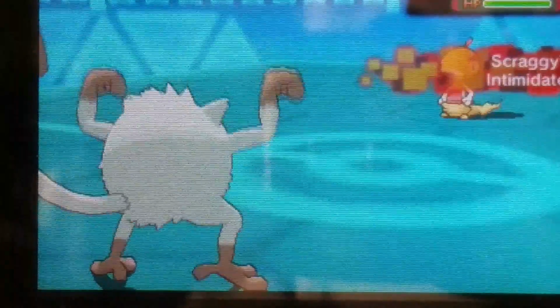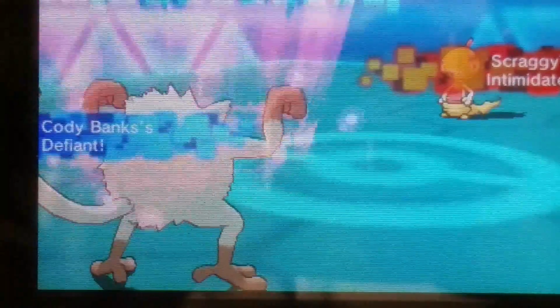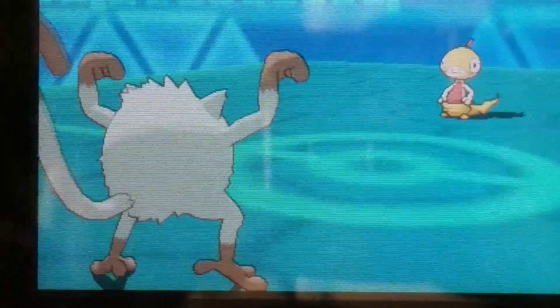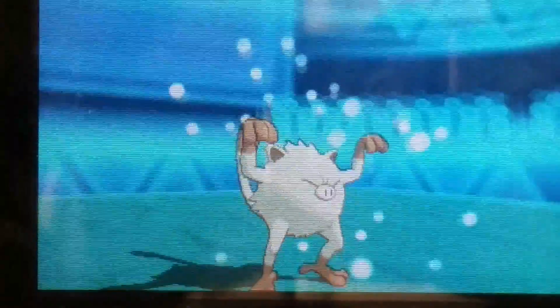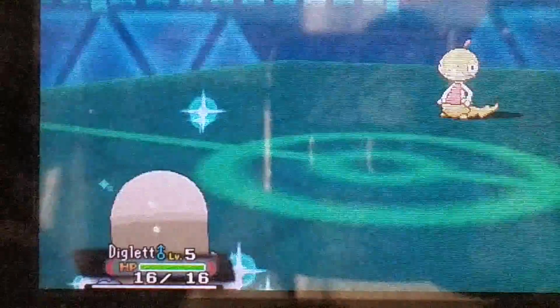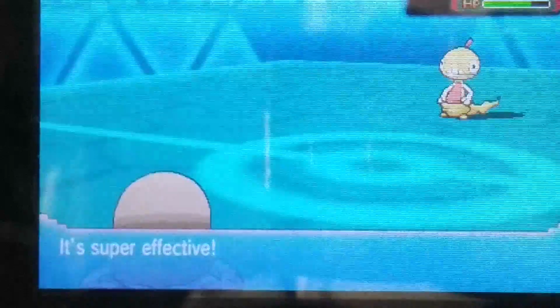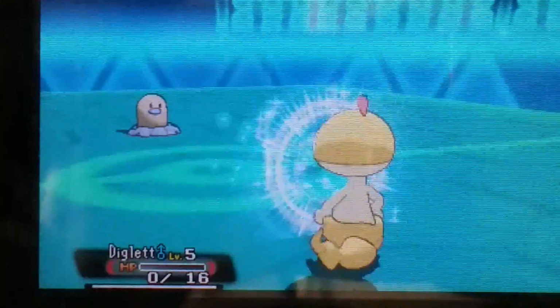So Cody Banks is gonna have to deal with this Scrafty, and knowing the fact that I just got a boost in attack, I should be able to outspeed it. And I was like, yeah, I should outspeed it. But I did not know this thing had Fake Out. This is not fair at all for this Pokemon to have Fake Out. So I couldn't do anything. So I go for Aerial Ace, and I'm like, Aerial Ace should have took this Scrafty out. It's a fighting type, for crying out loud. It should take it out.